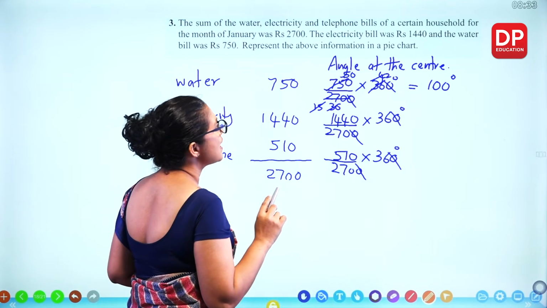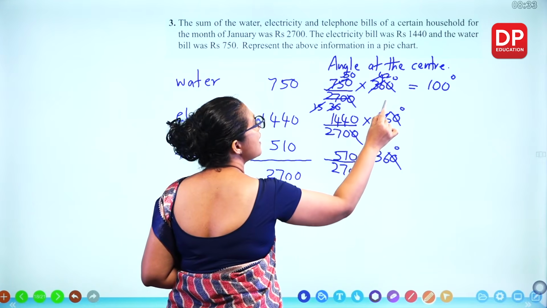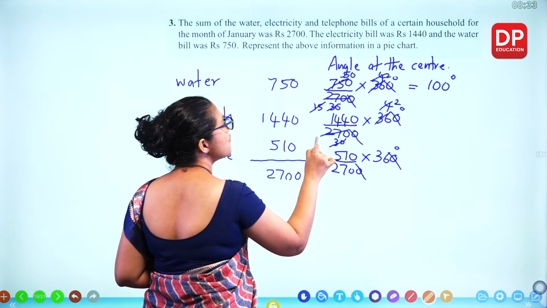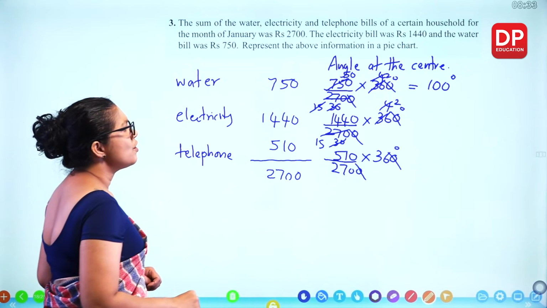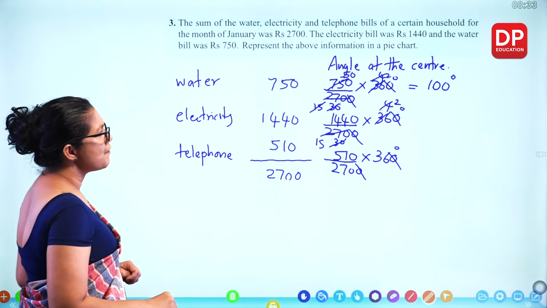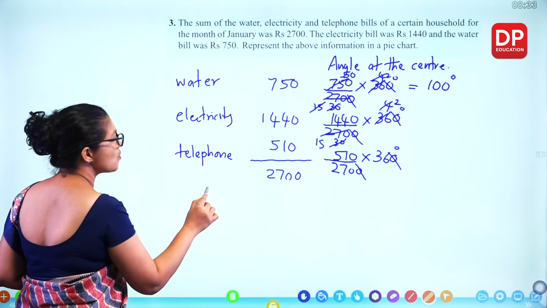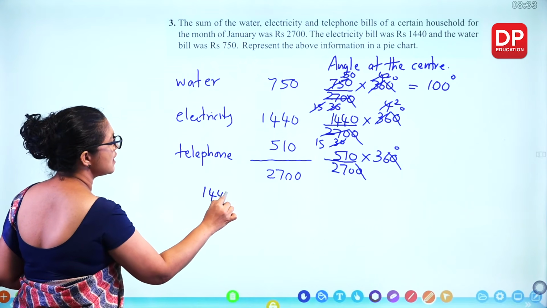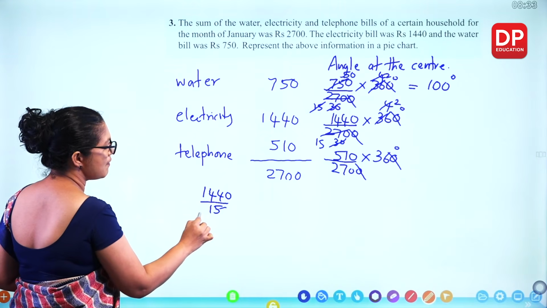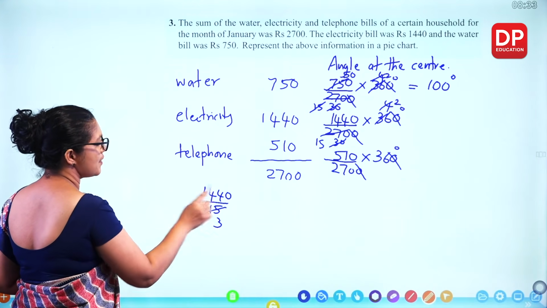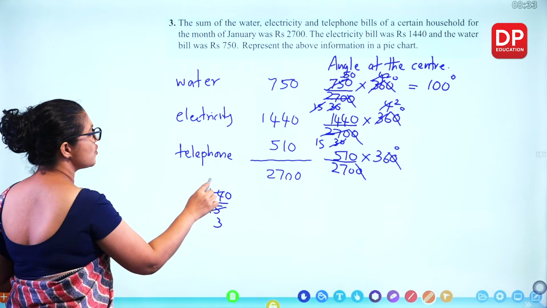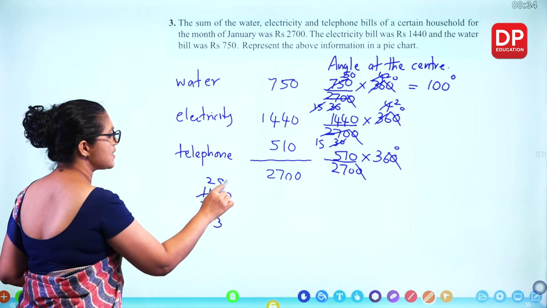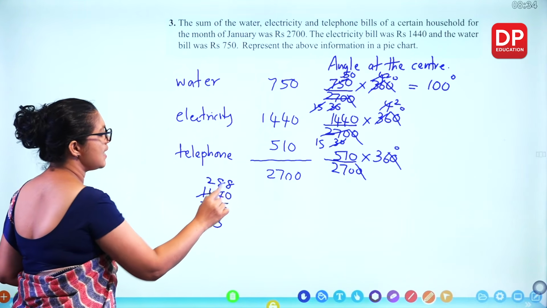Now we'll do the same thing. Divide by 9, you get 4. And 30 divided by 2, you get 15 here. We'll try to divide by 15. So here 1,440 divide by 15. I can divide by 5 first. You get 2, 10, 4 remaining 44. That's 8. 40 again 8.